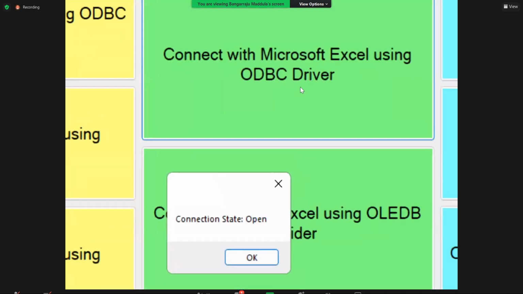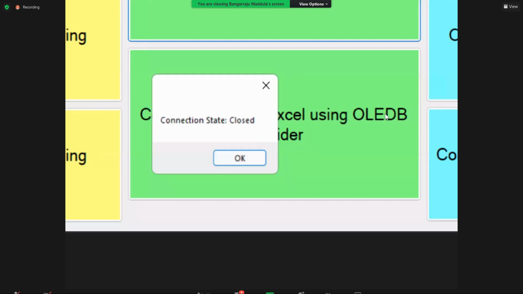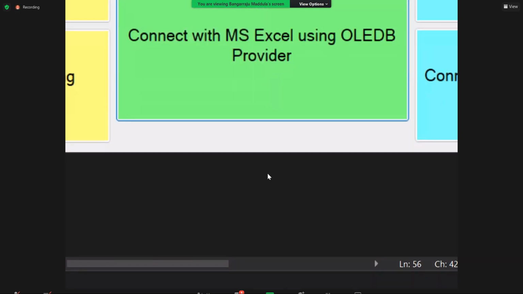Yeah, it's 32-bit. It's not 64-bit. Actually, I created it in 64-bit. That is the error. I said my system is on 64-bit, but Office is on 32-bit. That's what it's telling you: architecture mismatch is present between the application and the driver. So the application is in 32-bit, but my driver is 64-bit. What I changed is that only.